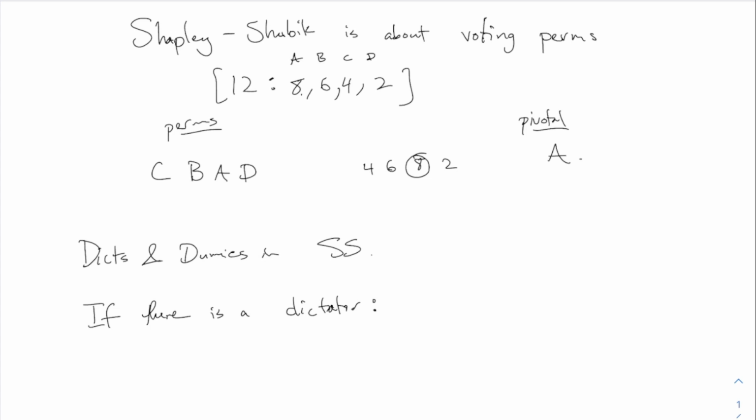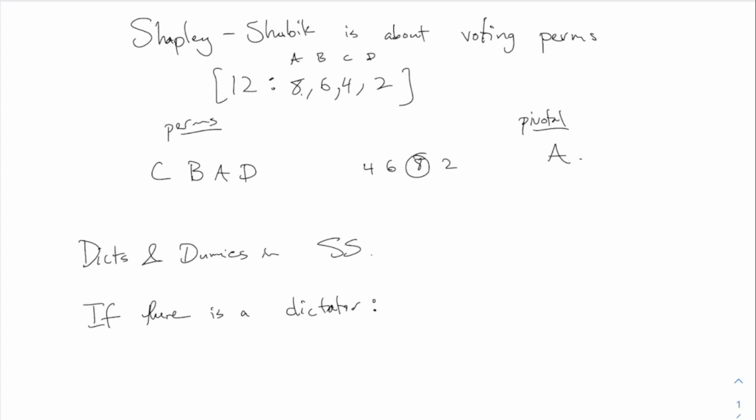When you go to decide who will be pivotal, the idea of a dictator is that the dictator is the only one whose vote matters at all, right? Their vote will make it all the way to the quota all by themselves, and nobody else can make it to the quota without the dictator. So if there is a dictator, the dictator will be pivotal every time. They are the only ones who can make it to the quota.